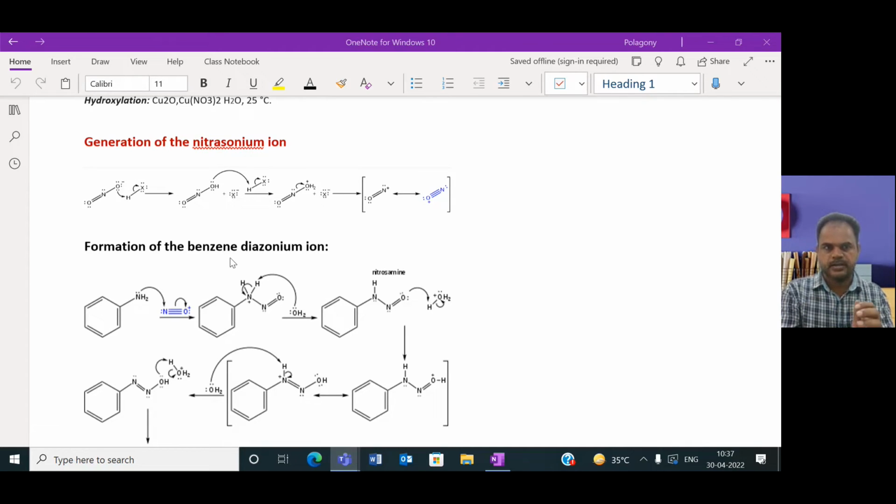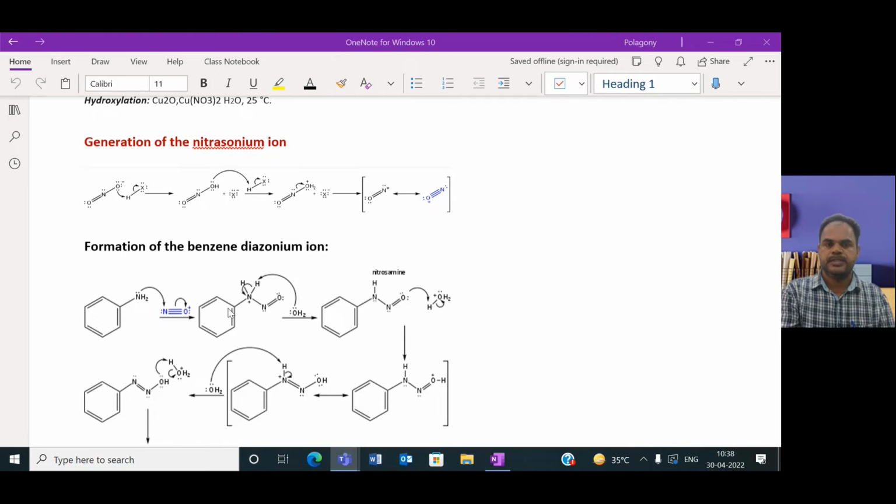The produced nitrosonium ion attacks the aniline. An interesting thing here is that the electrophile is not attacking the pi electrons of the benzene ring. The electrophile is attacking the lone pair of electrons present on the nitrogen. For the diazonium structure formation, the electrophile attacks the nitrogen, and a bond is formed between the two nitrogen atoms. Since the amino nitrogen loses its lone pair, positive charge is formed, and to compensate for it, the two protons on the nitrogen are lost by resonance, along with oxygen, and a water molecule is formed.